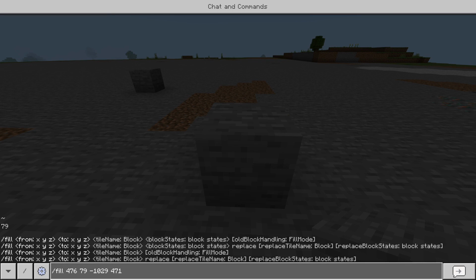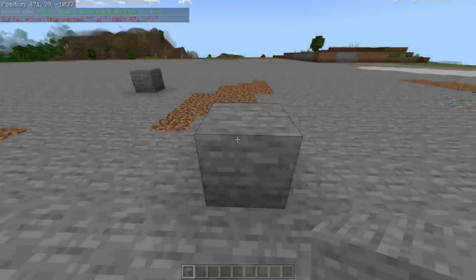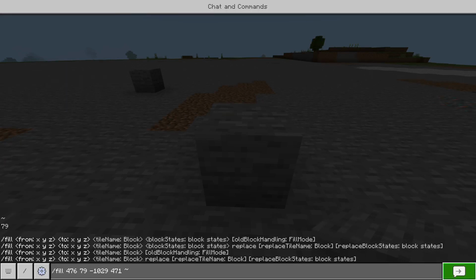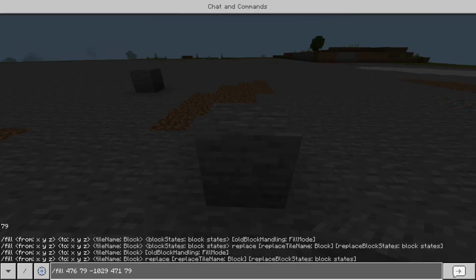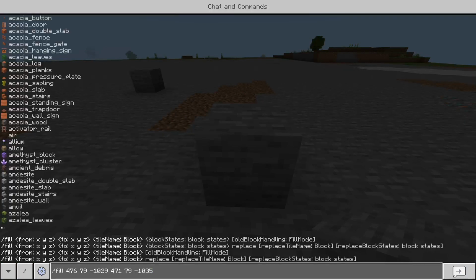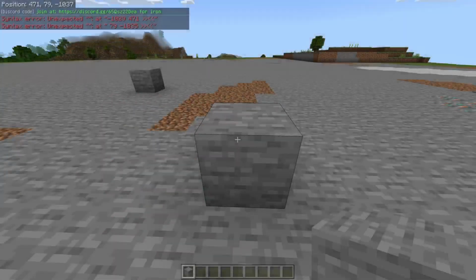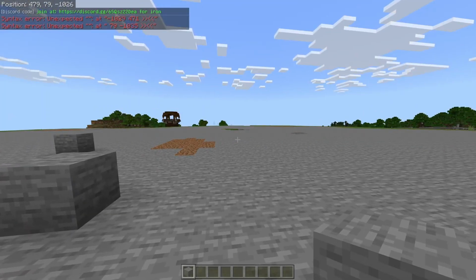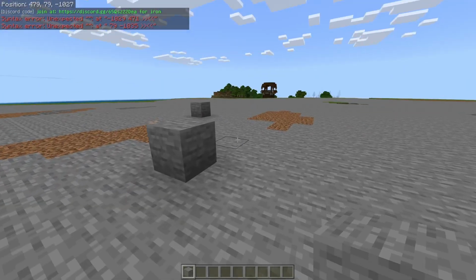471. And let's say you're lazy like me and you don't want to type the numbers out constantly. What you can do is, instead of having to type the numbers, on console, if you press your right D-pad, it will cycle through the chat. And then you can click space, cycle, click space, cycle. On computer though, you can use your tab button. The tab button will do the same thing, it will cycle.